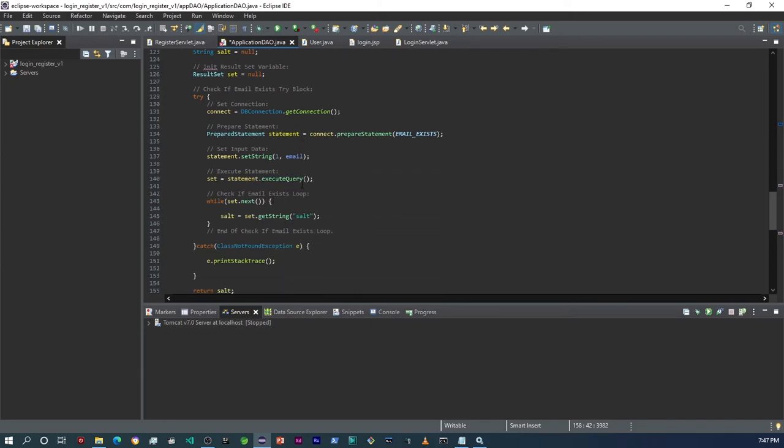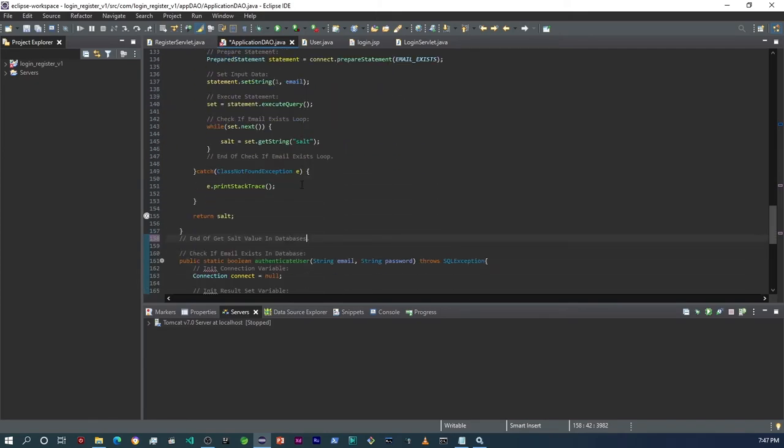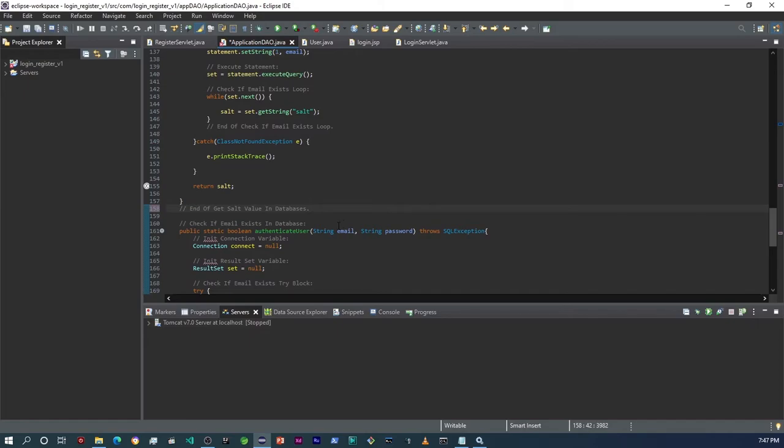Now the next one that we need to create is the method to get the user's details. By the way, I also need to change this comment over here. I know I don't need to do this, but I just want to keep it organized.